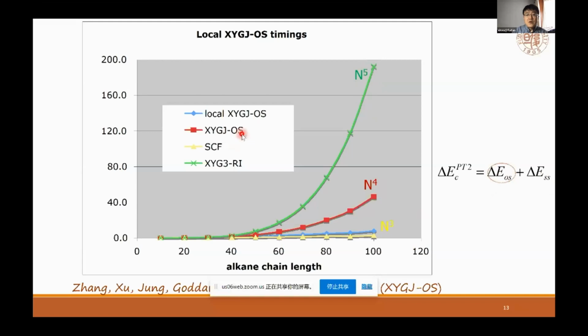Of course, it's only when a pair of opposite-spin electrons are in close proximity that they make an important contribution to the chemical bonding. If they are far away, then we can leave all this to be described by DFT. With this locality taken into account, we can actually reduce the scaling further to N to the 3rd power, which is then very similar to conventional DFT for self-consistent SCF calculations.